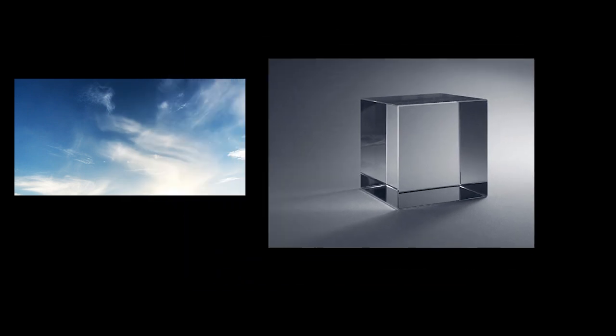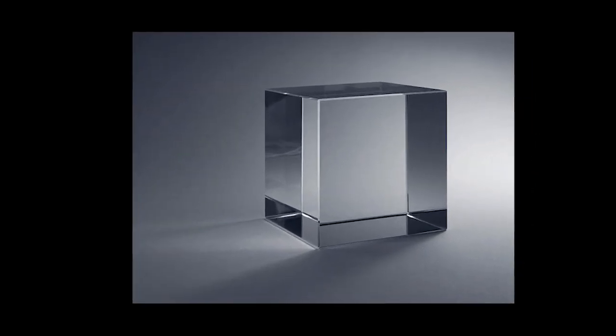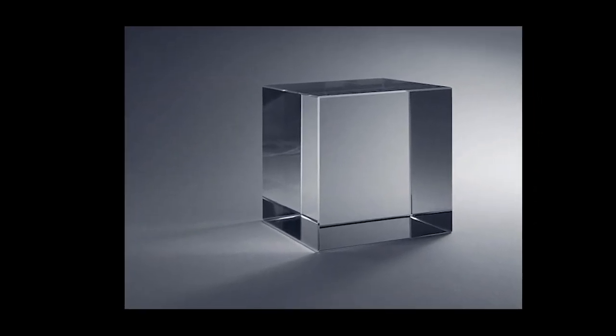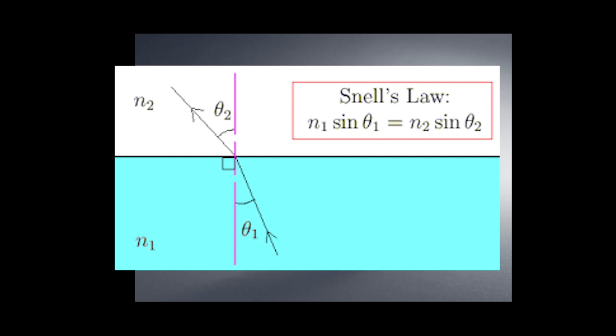Refractions really suck. To do refractions, we have to understand one thing first, which is that different objects have different refractive indices. And the higher the refractive index, the more the light would bend. So for example, since glass has a higher refractive index than air, this is how it would look if light entered the glass. Now, the rate that it bends is actually not random, and it's determined by something called Snell's law. Basically, sine i times n1 is equal to sine r times n2.